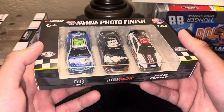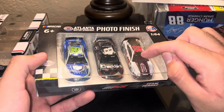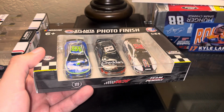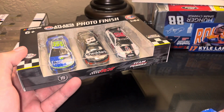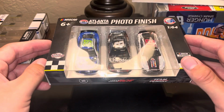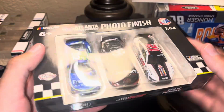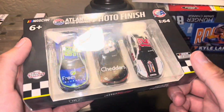Now, this set right here, I was not originally going to get this set, actually. I was debating on whether or not to get it because I already have one of the cars. However, I still think there's some stuff to talk about with this set. So, before we go ahead and unbox this, I did have a look at the cars. There's no errors as far as I can see with the cars.